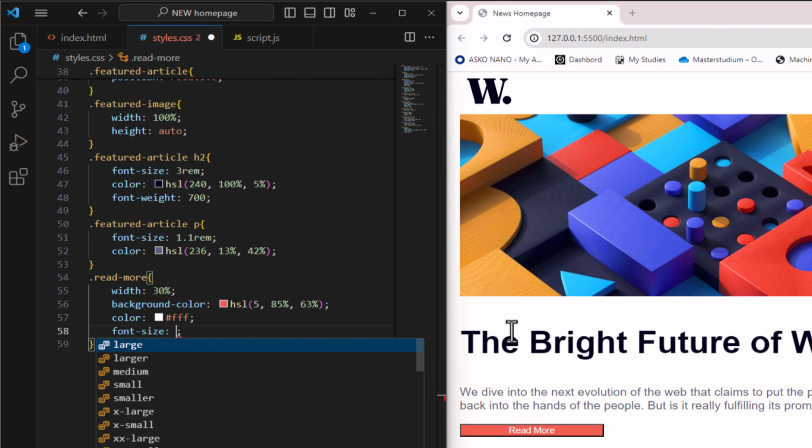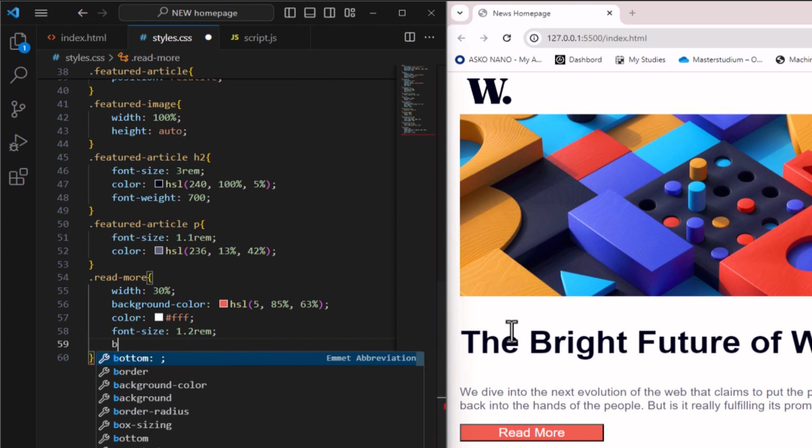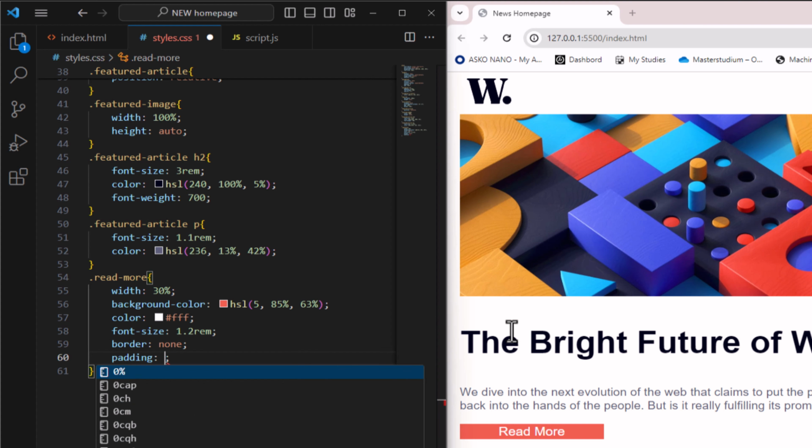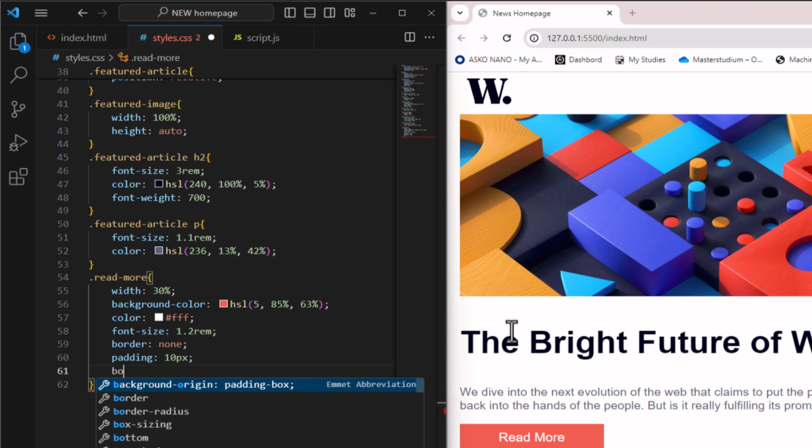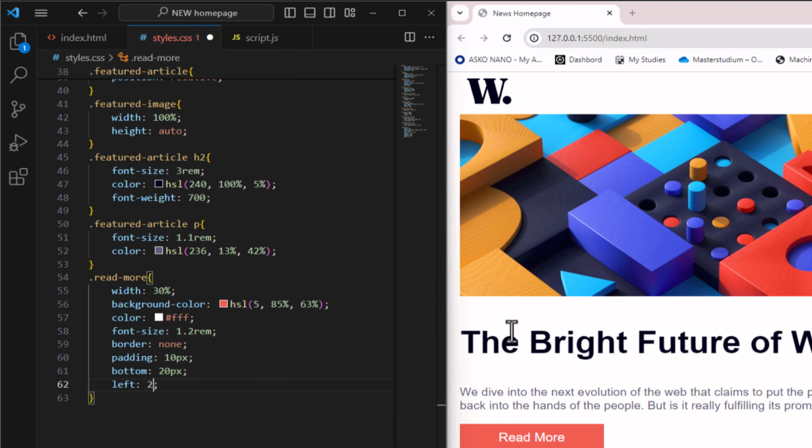Font size to be 1.2 rem, and border: none. Padding for better touch interaction and appearance as well, 10 pixels. Position the button within the parent container, and for that let's say bottom 20 pixels and left 20 pixels as well. And here for the cursor, change the cursor to indicate a clickable item. For that we make it pointer.